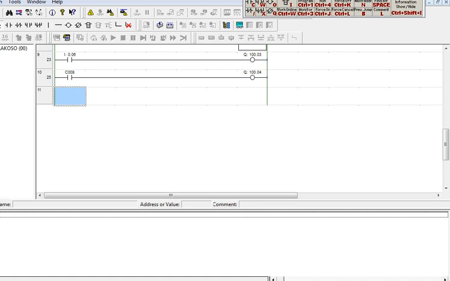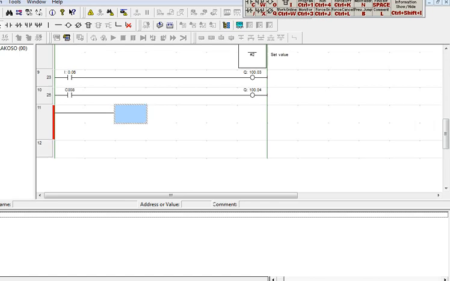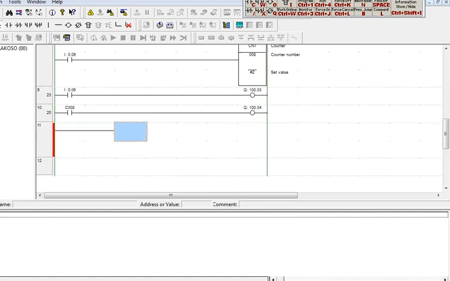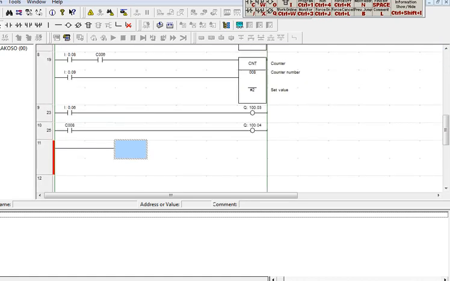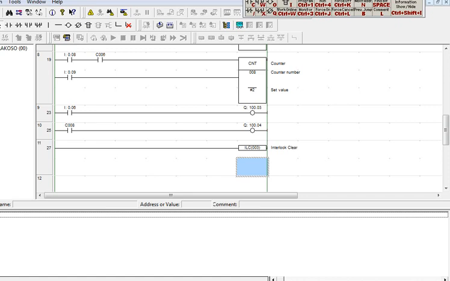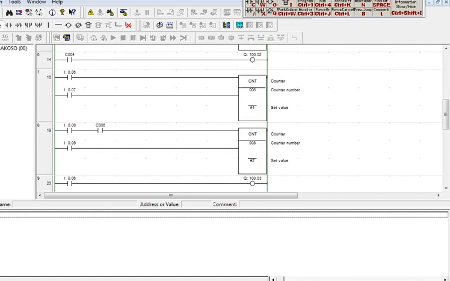Because I made the first interlock like this, IL 002, I need to make another interlock for the last program. So this one is connected with a line, and we press I button and ILC, just ILC, and that's it, the interlock clear.